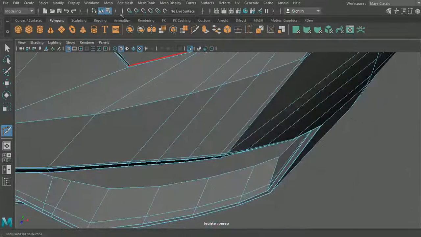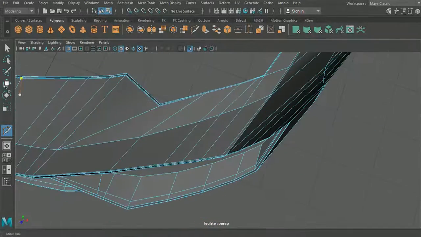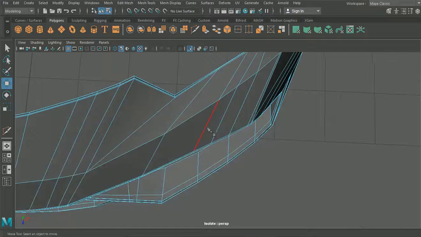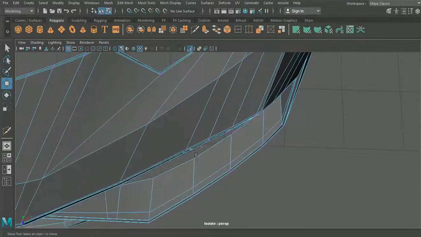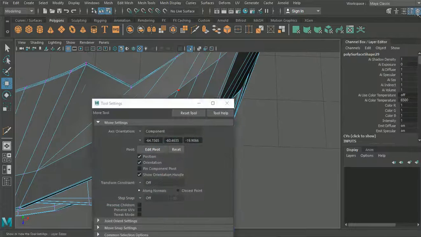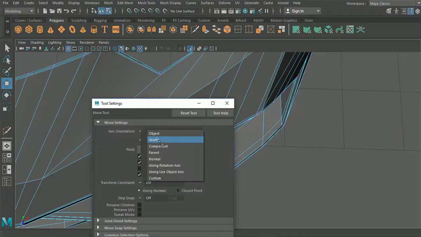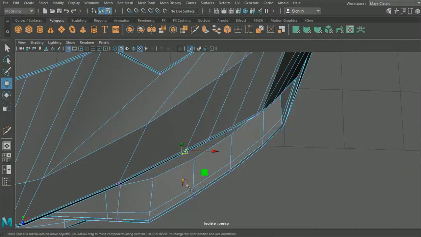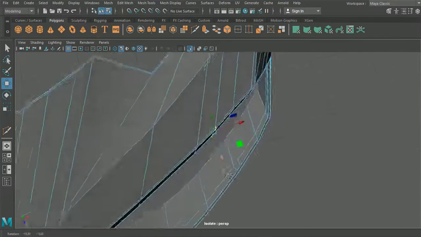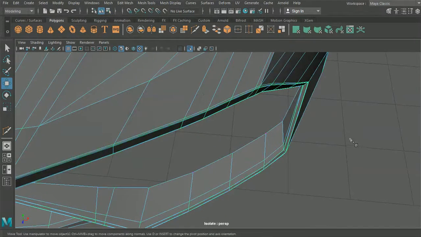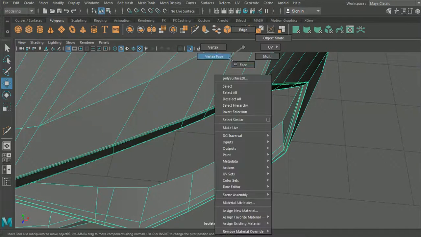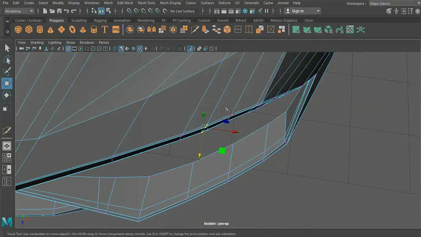And again, that looks fine. Looking down the way, maybe we can pull this edge out just a little bit. So I want the world view here. Okay, that's good. We'll do the same on this line as well.